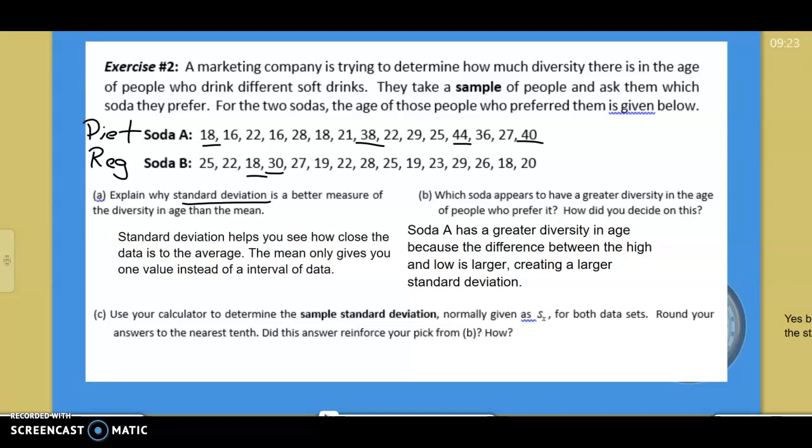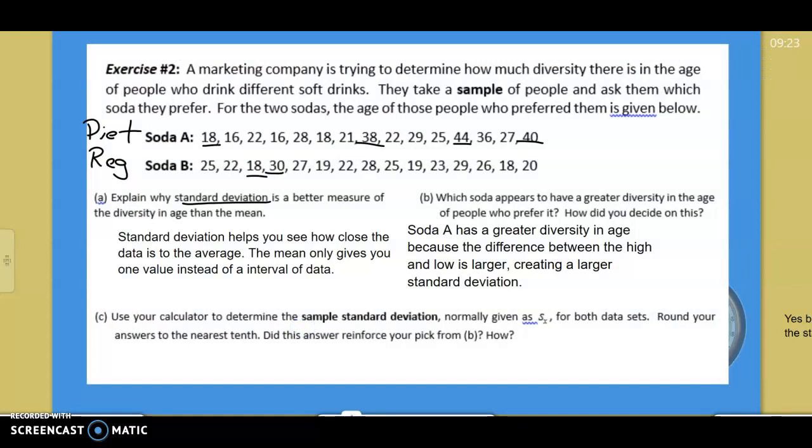There are 2 forms of standard deviation. There is a sample version, and there is a regular version. The sample is for when we have a group of people from a larger population. So a sample just represents, like, you guys would be a sample of the Central Square students. You'd only be a smaller group of everybody. So in this case, let's look at the sample standard deviation for both of these.